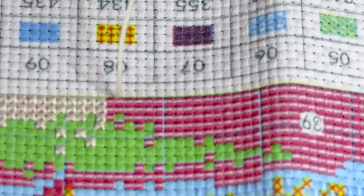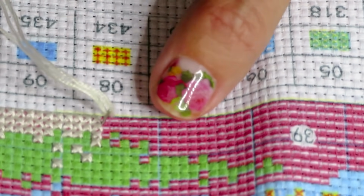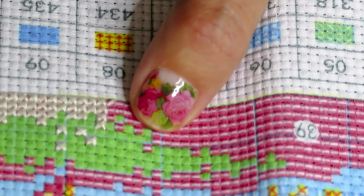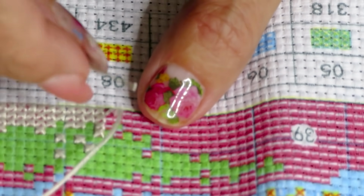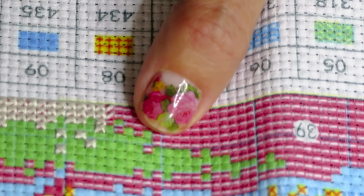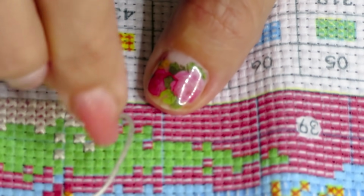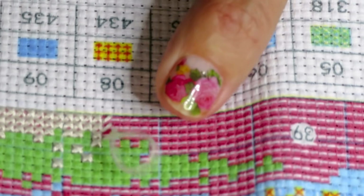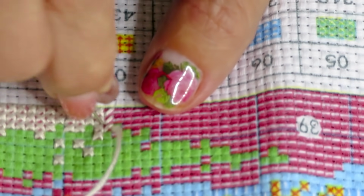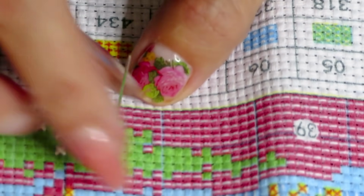I actually wanted to see how I can seal this to finish my thread. I want to see what I choose to do, because at this point I don't know what I want to do, so it's going to be a spontaneous finish. And I'm stitching to the very last bit of thread.